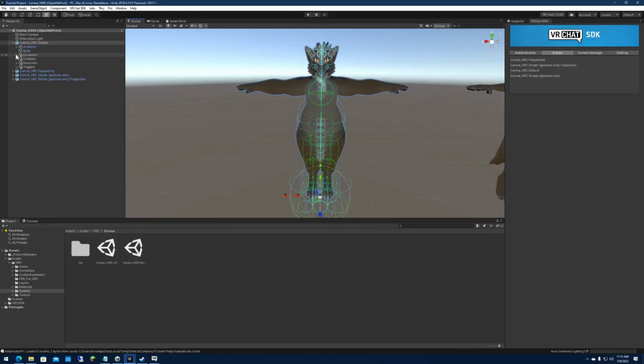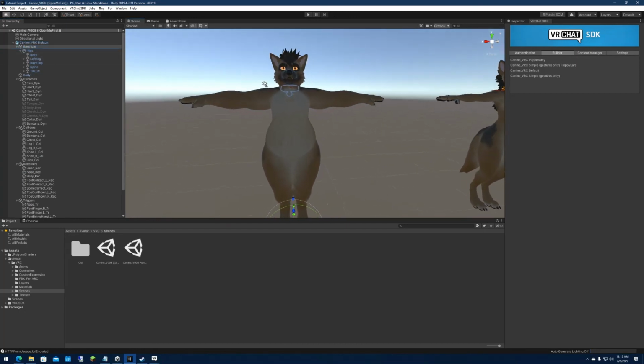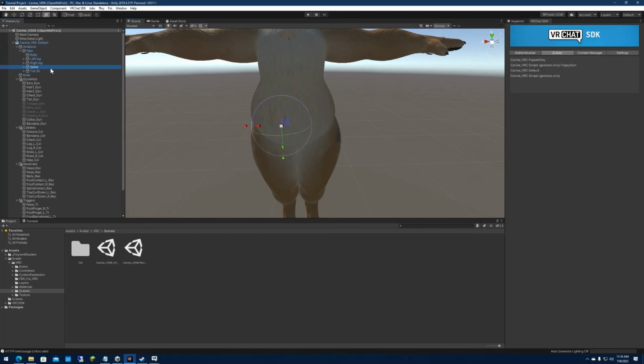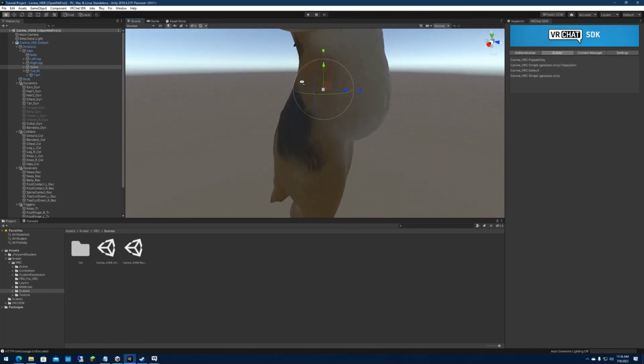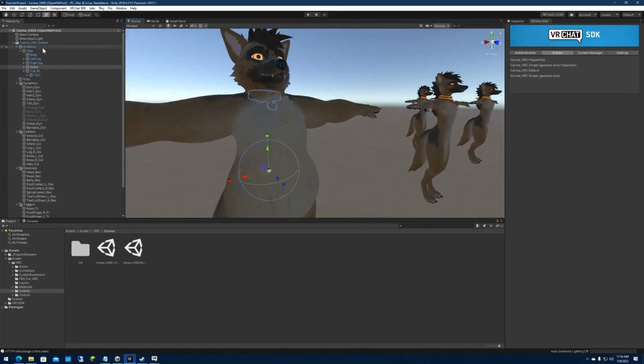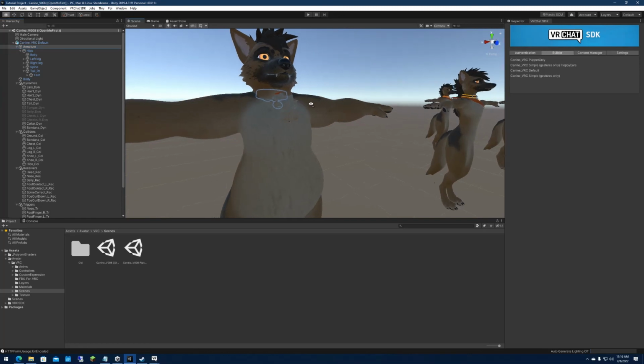So a couple of other things real quick in here. I'm not sure what's all in this avatar here, but the armature are the bones. This is everything that's inside the avatar that holds it together and tells the game where to move things, as far as where the tail is, where the legs are, where the fingers are, everything. So this is what moves the body. Scaling the body doesn't do anything.